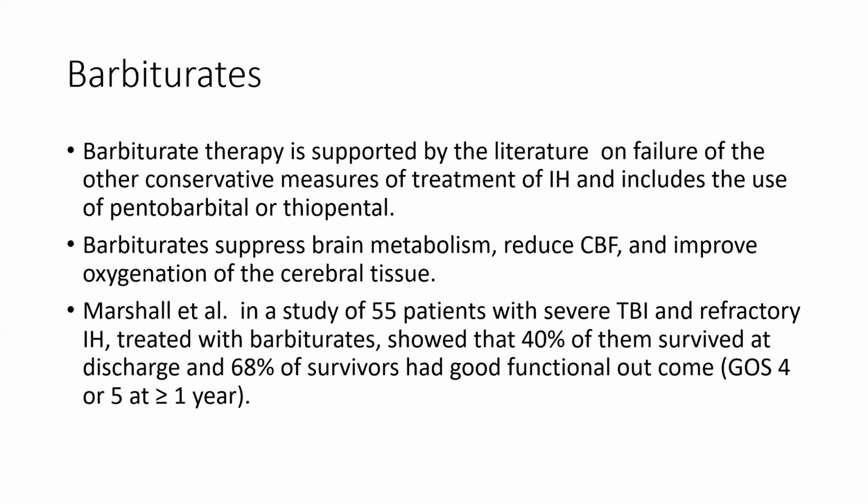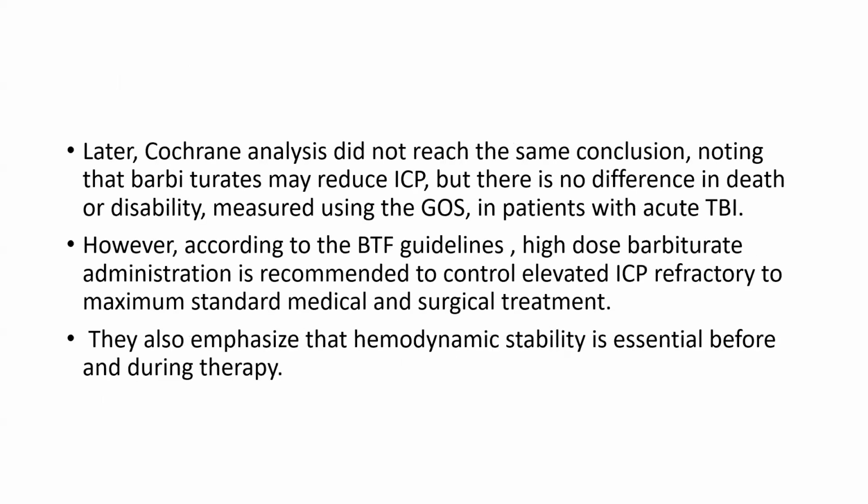Barbiturate therapy is supported by literature on failure of other conservative treatments of intracranial hypertension and includes the use of pentobarbital and thiopental. Pentobarbital suppresses brain metabolism, reduces cerebral blood flow, and improves oxygenation of the cerebral tissue. Marshall et al., in a study of 55 patients with severe TBI and refractory intracranial hypertension treated with barbiturate, showed that 40% of them survived at discharge and 68% of survivors had good functional outcome.